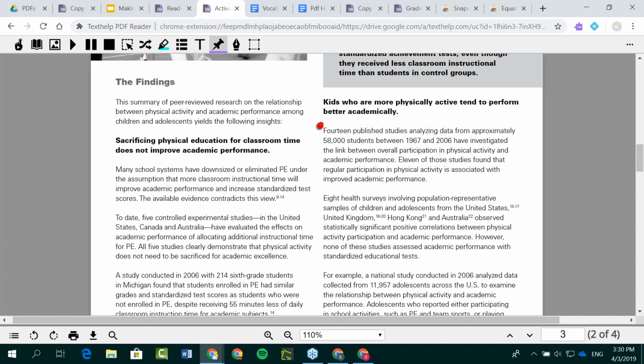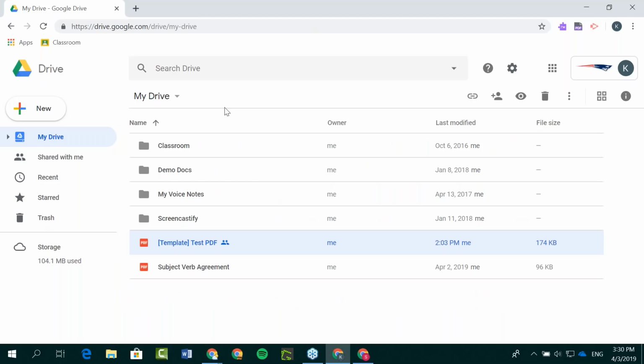So speaking of enhancing communication and feedback, particularly between students and teachers, maybe one big question that has come up so far is, does this PDF reader work with Google Classroom? I've shown kind of everything so far from a PDF that was in my drive. So I want to show you now how the Google Classroom integration works with the PDF reader. So I'm going to switch between a couple of different accounts here to show you the student side and the teacher side. So hopefully I won't make anyone seasick with my browser changing around a lot. But I'm going to start off in my teacher account.